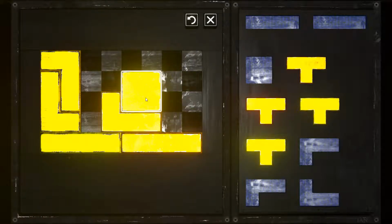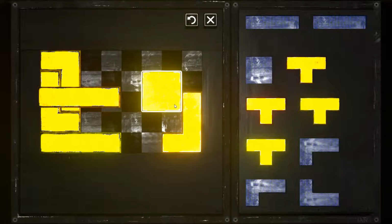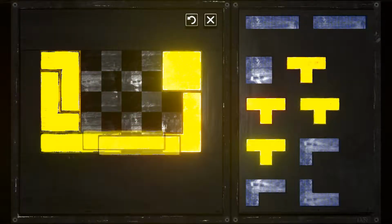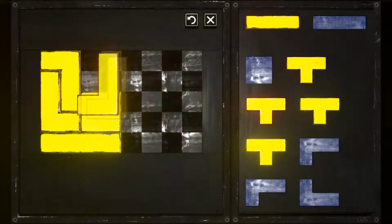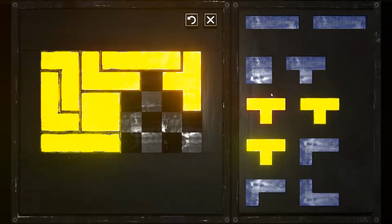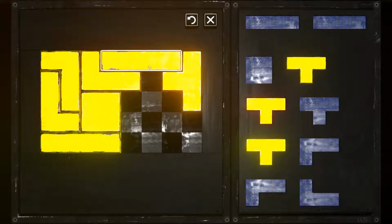or connects to it. Like so. Or corner. Yeah, of course not. Yeah, that won't work because of the block. So this can work. No, not like that. That's the only way I can put it. That won't work.